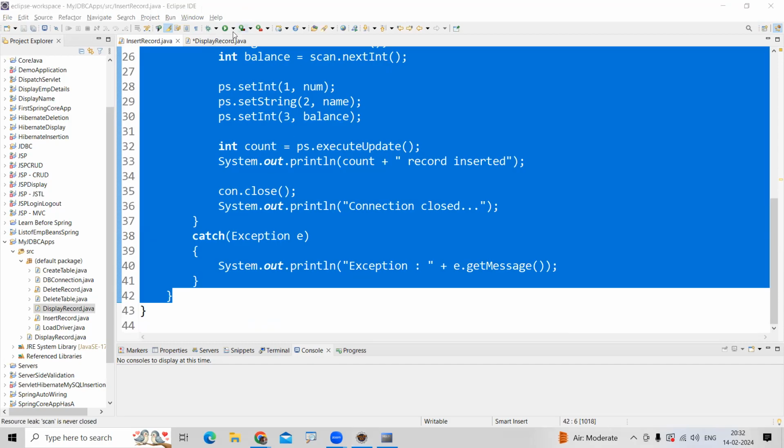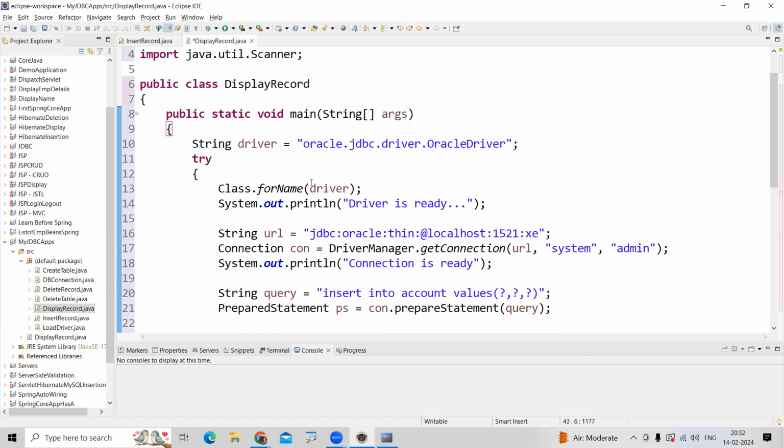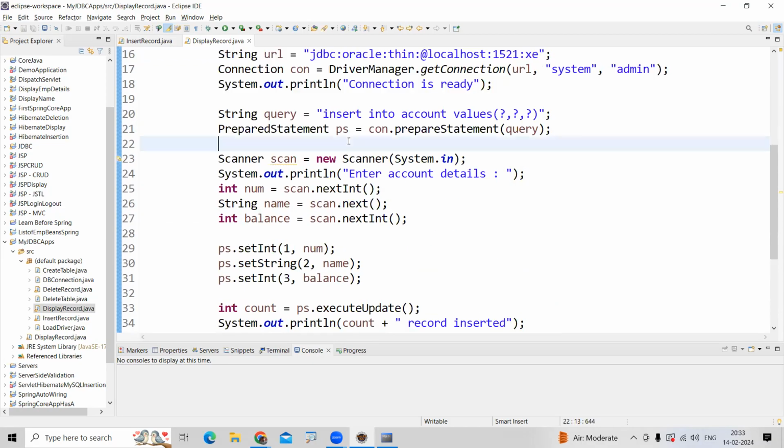Loading the driver, establishing the connection. Now I want to retrieve the details, getting the information.